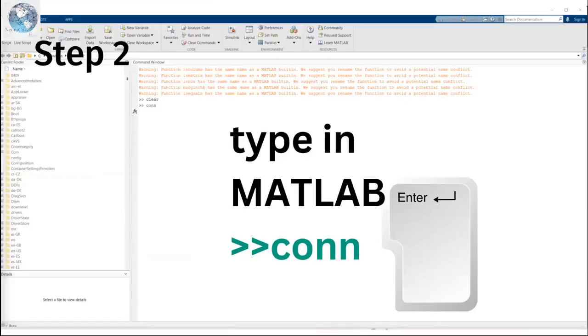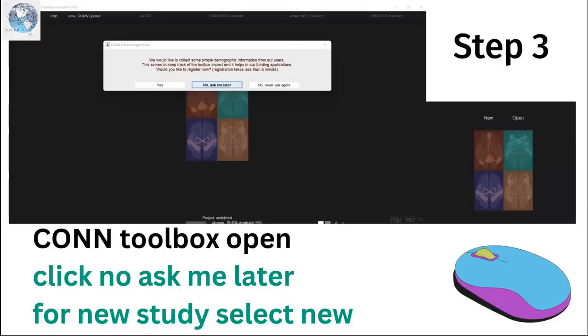When you open MATLAB, you see this interface of MATLAB. You type in here CONN, meaning that you type Conn-Toolbox. When you set the path of MATLAB to the Conn-Toolbox and you click enter, then the Conn-Toolbox will appear. This is the interface of the Conn-Toolbox. Then from the Conn-Toolbox here, you just click 'no, ask me later' when you receive that message.